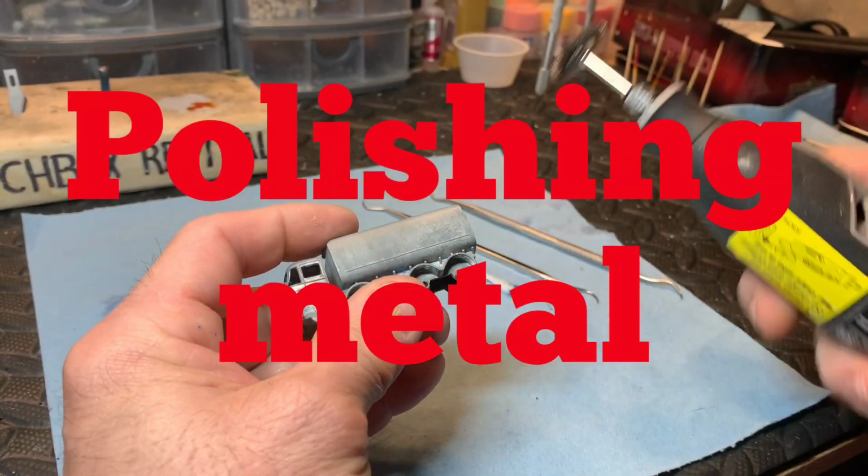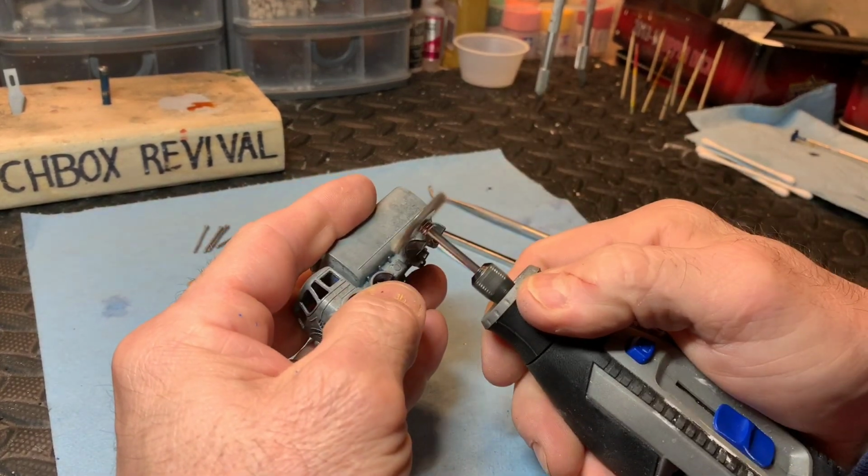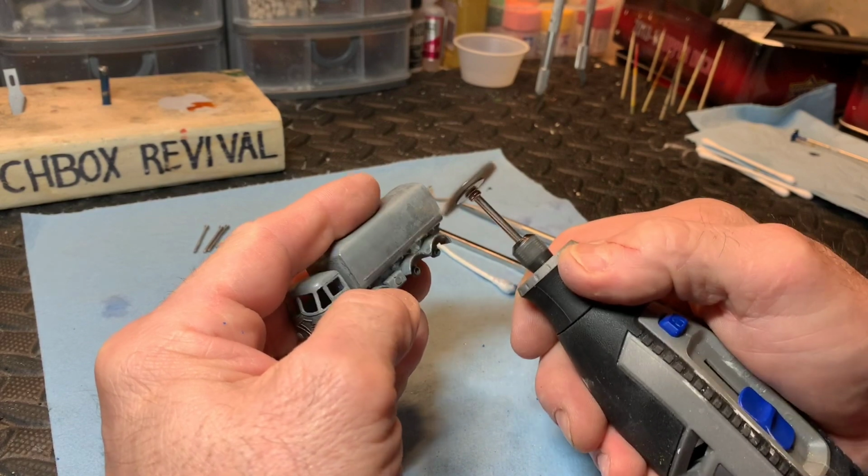Well, it's time to polish the metal. Lots of little nooks and crannies in this one.